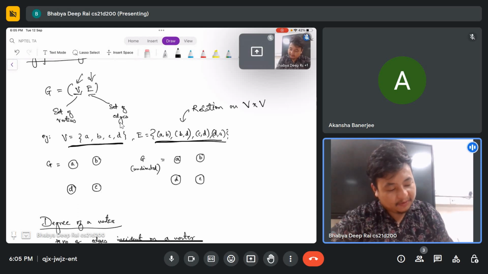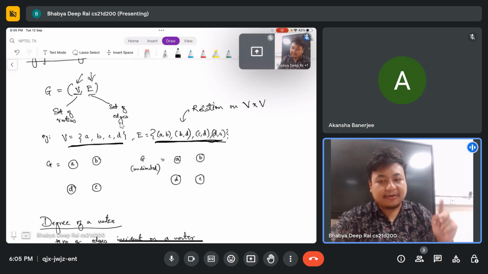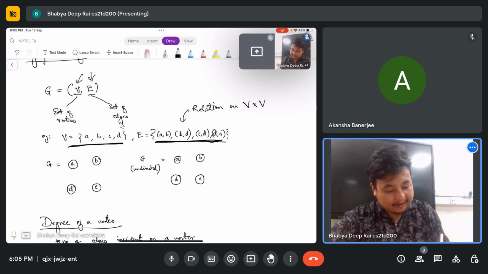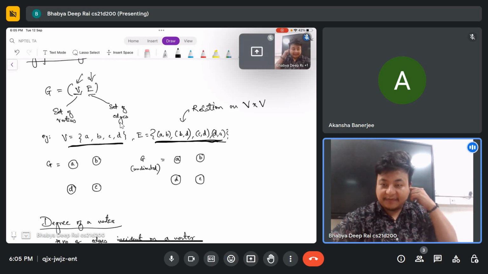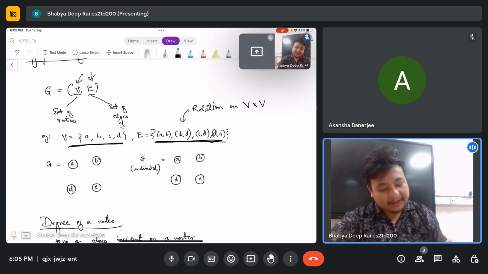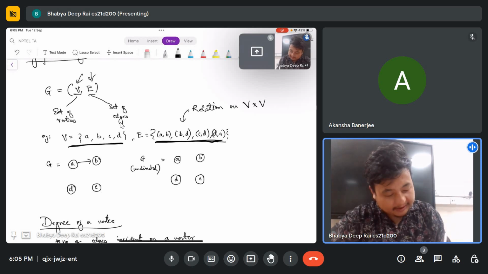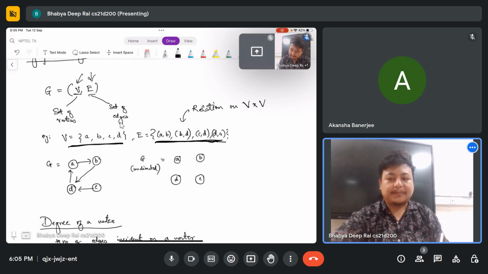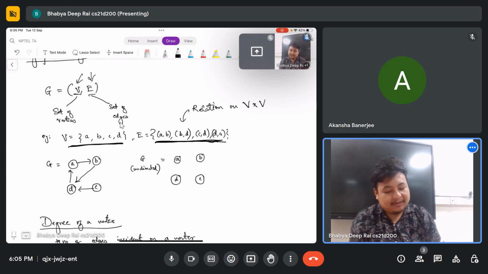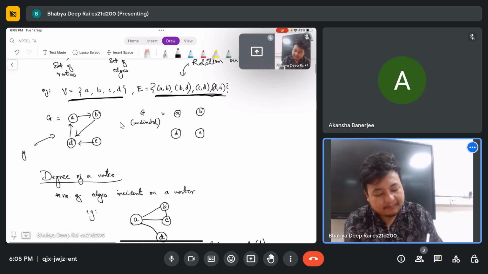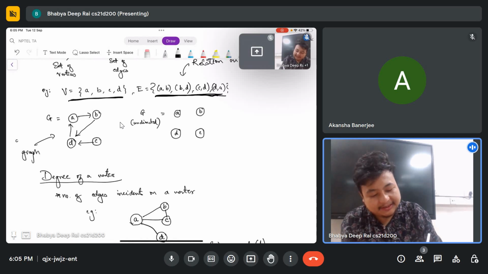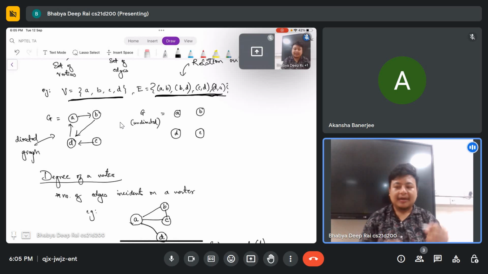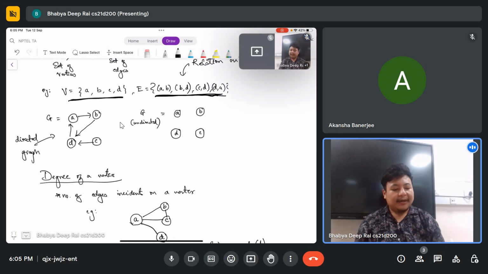So for example, if I want to pictorially represent this graph, then what I'll do is I'll draw the edges. As we've seen before, to show a relation pictorially, we can do it using graphs. So A to B, I draw an arrow. B to D, I draw an arrow. C to D, I draw an arrow. And D to A, I draw an arrow. So this is my graph, and this is a special kind of graph which is called a directed graph, because the arrows, which are called edges, have directions to them.